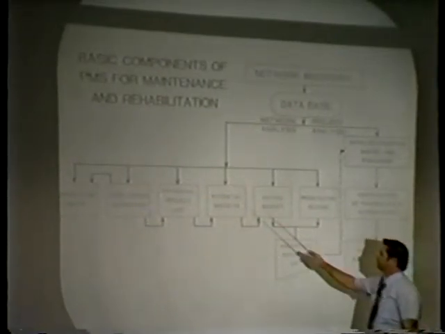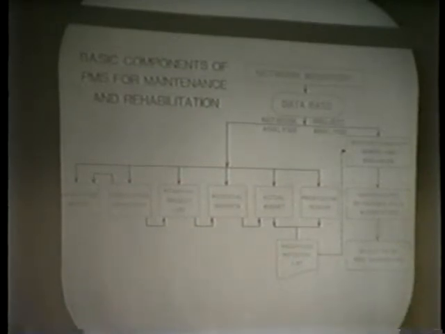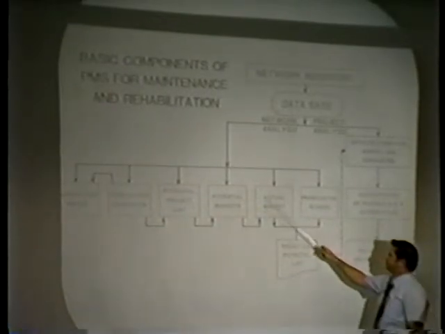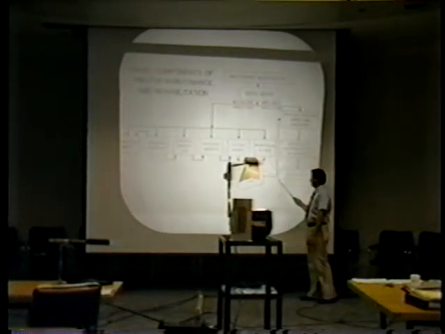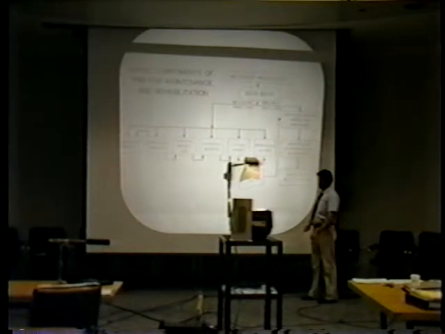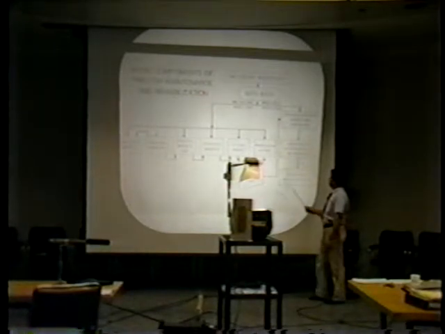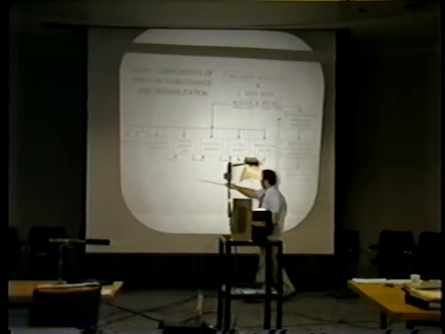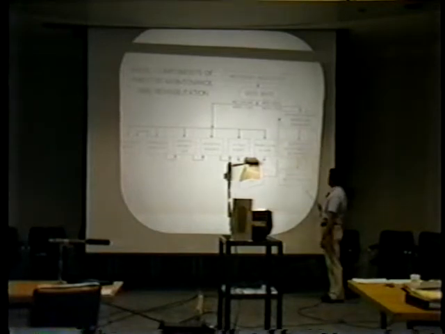And if the potential budgets are larger than the available money, which is the normal situation, we have to have some kind of procedure to identify which of the sections of pavement will be funded, and we call that a prioritization scheme. That gives us a prioritization list of sections of pavement that need maintenance or rehabilitation. This portion of it is generally called the network level management of a pavement management system. Once that is completed, you then go into project level evaluation.